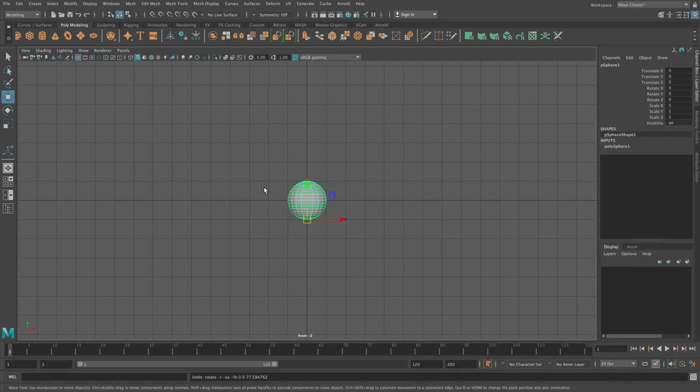So I'm also going to X snap this onto the line. So I'm pressing X and it's going to snap it onto the grid. I want it to be at 0. And what I'm going to do is clean this up.